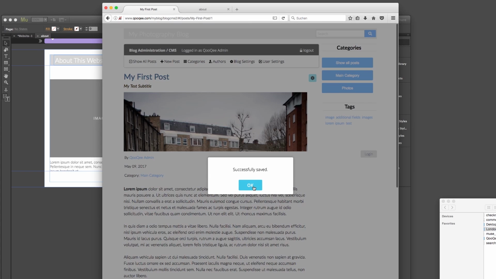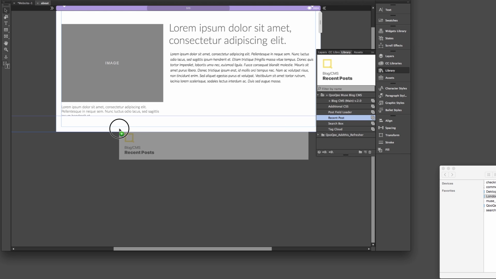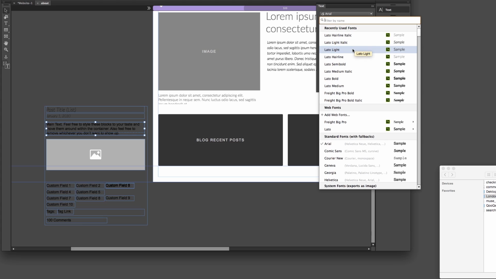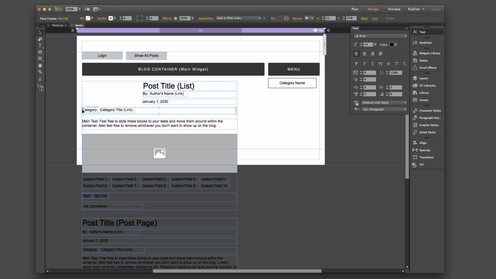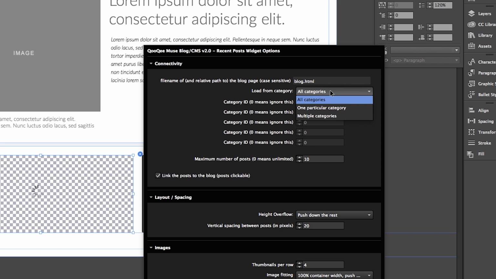This is a very handy tool for breaking the static boundaries of a Muse website. You can manage the content of particular pages dynamically through the blog CMS instead of going back to Muse every time. Another handy tool is the improved Recent Posts widget, which you may know from the earlier versions. Among the new features are the complete stylability in the manner of the main pages and finer selection of the source categories. For example, you may want to load posts of up to 5 particular categories, or all, or just one. You have the choice.